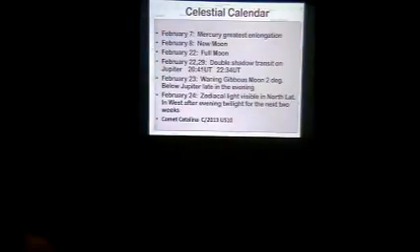Now these are the universal times of when they actually show up. Next we have the conjunction between the Moon and Jupiter on February the 23rd. And next, on February the 24th, the zodiacal lights are going to be coming up for the next 2 weeks after February the 24th. And of course, we still have showing up still.